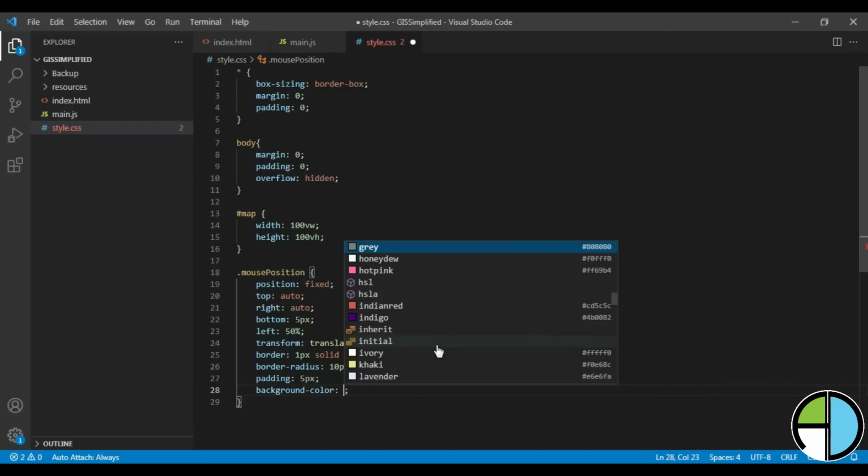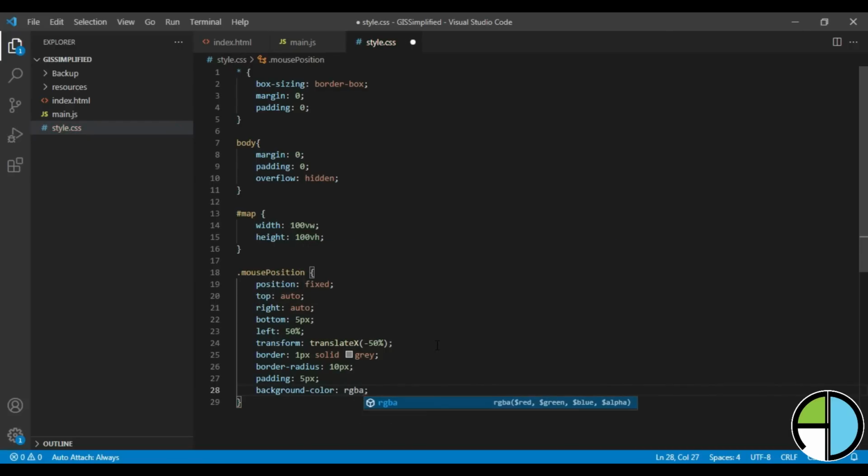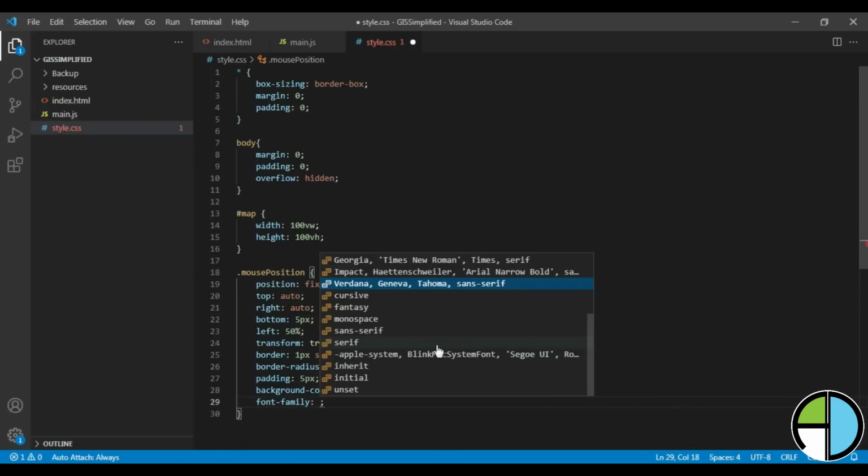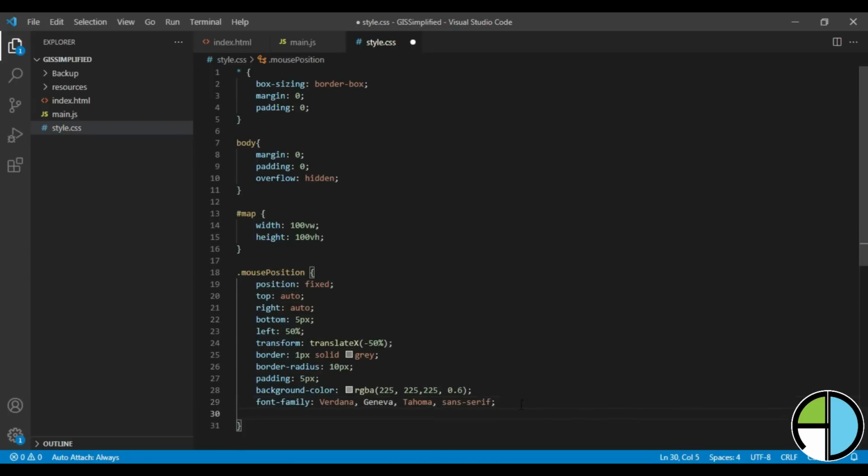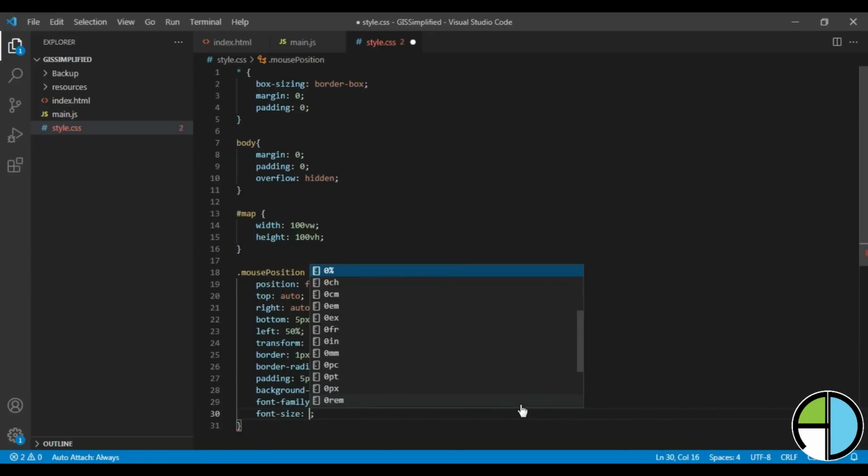Background color I will give gray with some transparency, so this is the value, 0.6, I will keep, and then font family, the font with which I want the lat-long to be displayed, and font size is 12 pixels.